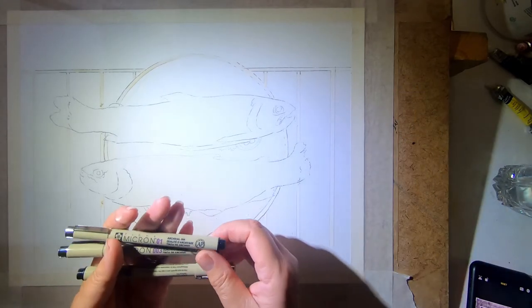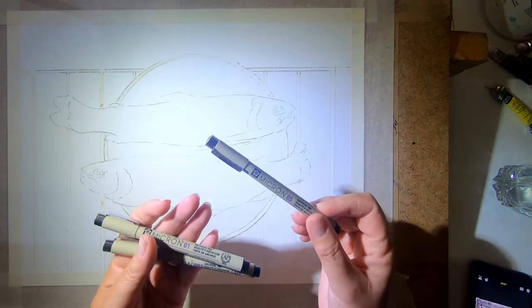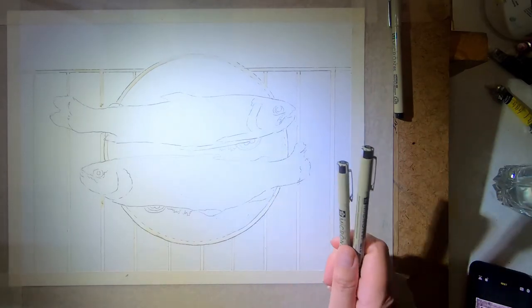So I've just got the 1, the 003 and the 5. Okay, so the 5 is obviously the thickest. I might use that later, maybe for an eye or something like that, but I'm going to stick with these two small ones.